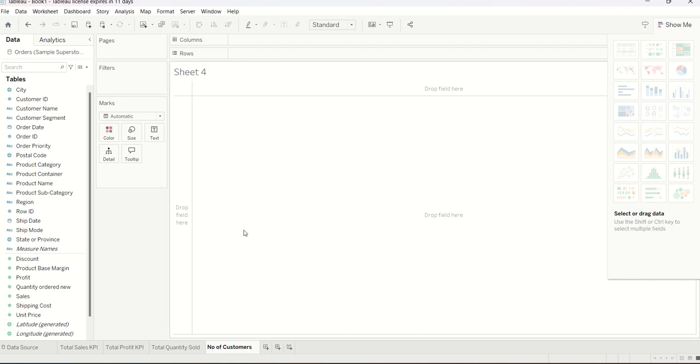Number of customers. So what do I do? That's going to be count. Do we do count, or let's see how it's going to work? So you work with me. So this is a customer. I'm not going to use the customer name. I always use the unique values. And the unique value is going to be the customer ID. So I click on the customer, I drag. Remember, we're dragging and dropping on text.